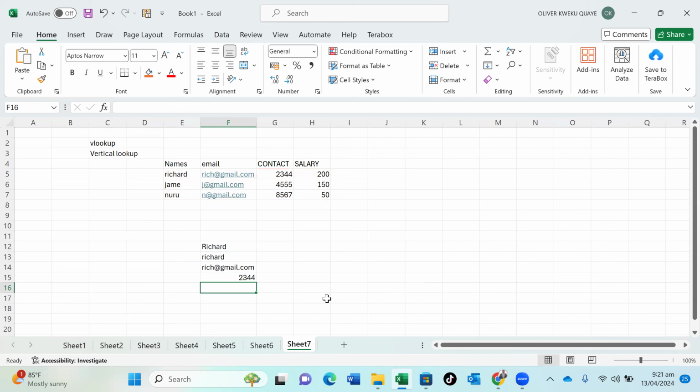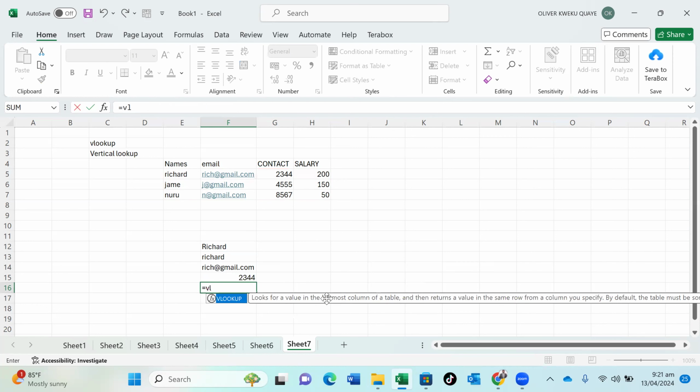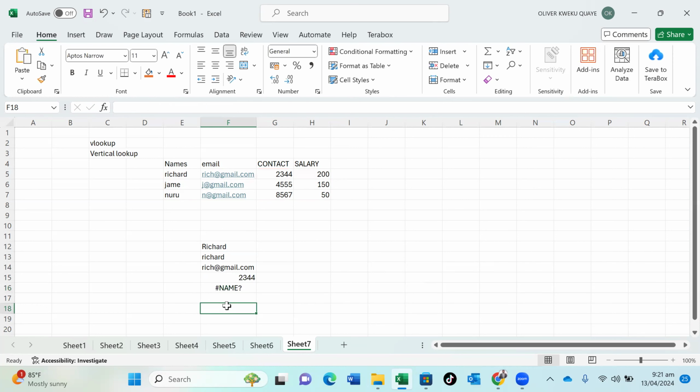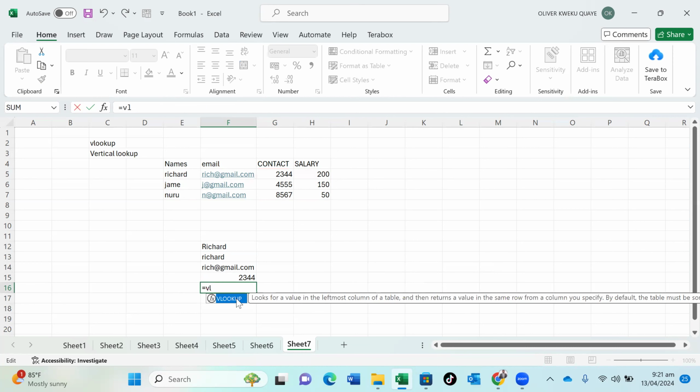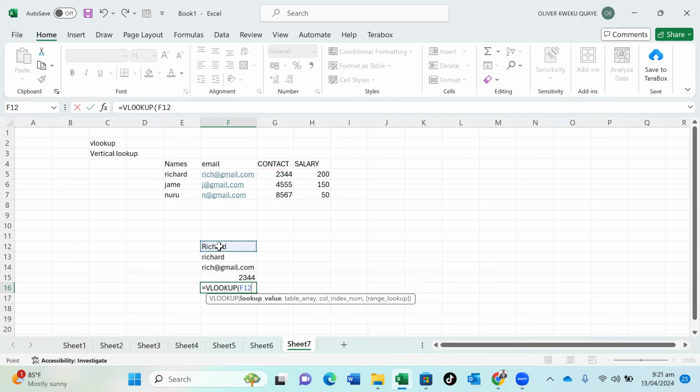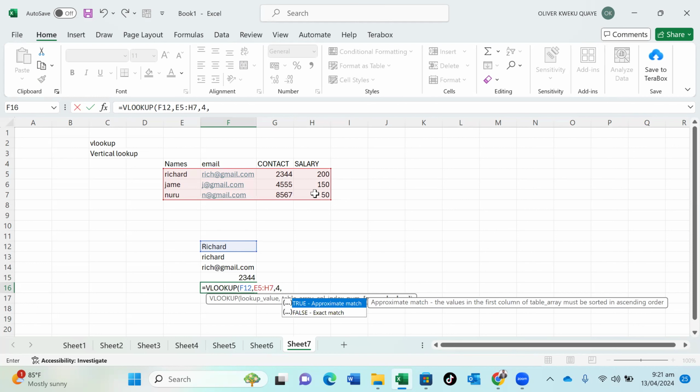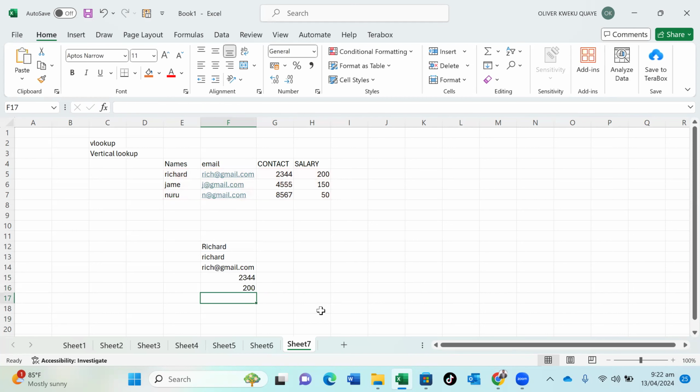It is giving me the contact. Now I need Richard's salary. To get Richard's salary, because I am automating it for the first time, I must look for it this way. Now come VLOOKUP, where Richard again. Specify the table for your VLOOKUP function. Which column? The fourth column, 4. Should I approximate it? No. Match it exactly, so that means false, right? Now I have Richard over here.